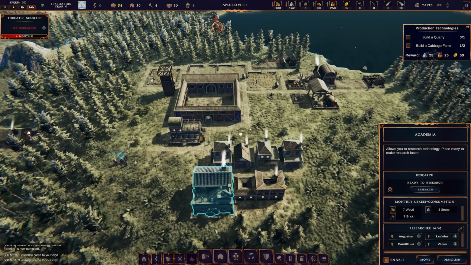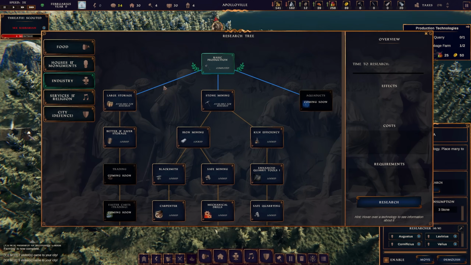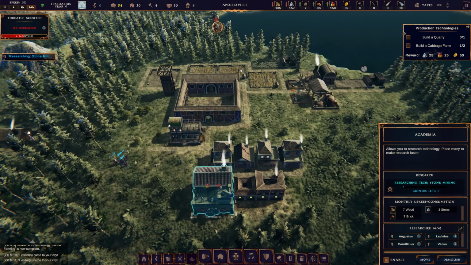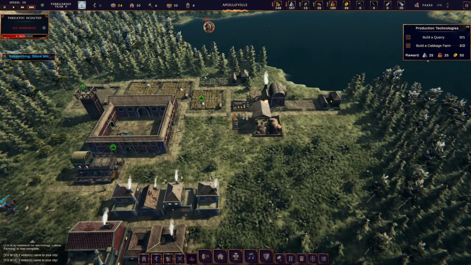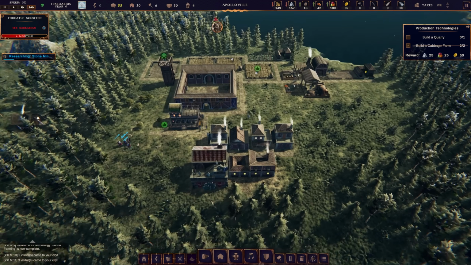So let's go ahead and research the next category, which is going to be our industry. And we want stone mining. This is going to let us build a quarry. And it costs 75 food, which is a little scary during winter, but we have a ton of food stored up. So food is not going to be an issue right now. It's currently February. There we go. There's the other cabbage farm. Nice. We're doing fantastic with food.